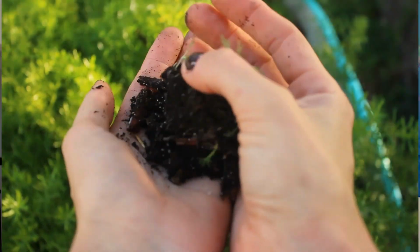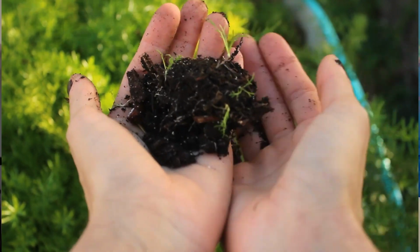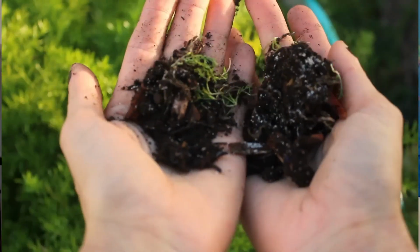For example, cornstarch, bagasse, P-Val or PVOH, which both refer to polyvinyl alcohol and is a water-soluble synthetic polymer. Then there's mushroom, seaweed, banana leaf, and others. When compostable products degrade, they produce humus, which is the most important part of all soils. Compostable products don't leave any toxic element in the environment after degrading.